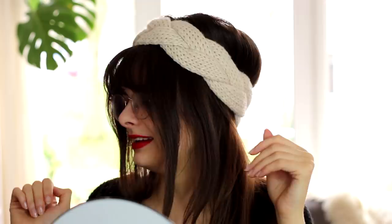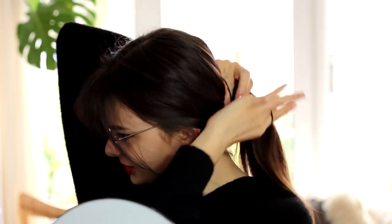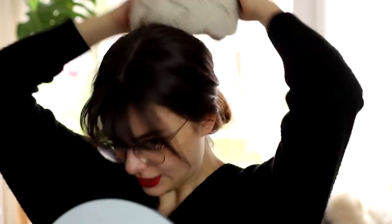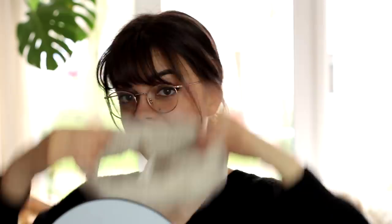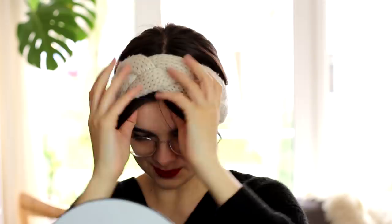What I actually like to do is take a hair elastic and make a very quick low bun right here at the nape of my neck — just a messy one, I don't pay too much attention to it. Then I take my headband, take it under that bun, and then over my head like that. That way the bun is holding it down so that it can't slide up my head. I can make sure it stays over my ears, because that's the whole purpose — to keep my ears warm. I like to just split my bangs for a little bit of 70s curtain bang action. And that is how I like to wear these thicker, knitted, warm winter headbands.